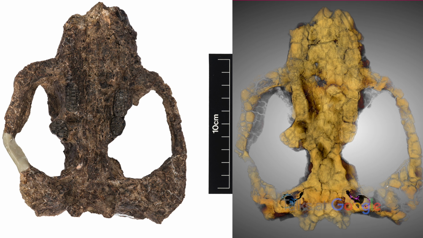So on the left is one of these very bizarre early mammals that is now extinct. That line is extinct, a beaver-like animal, and then CT data on the right-hand side. And I draw your attention to the bottom there, that little purple and blue. Those are the inner ears of that animal that tell us something about the balance and the kind of ecology that it had. We can actually look inside the fossils.